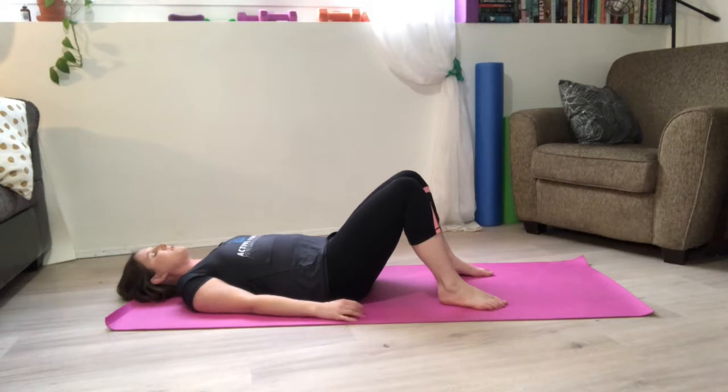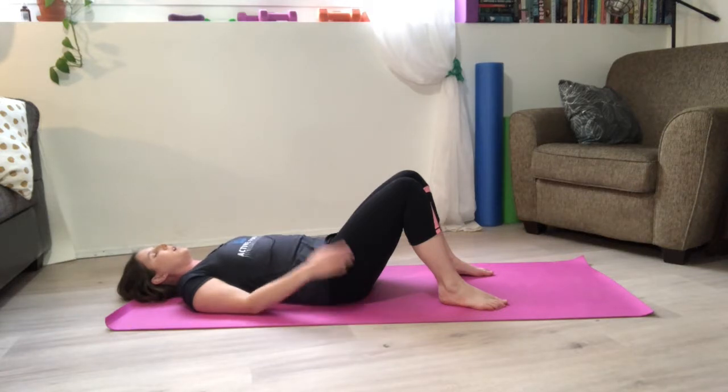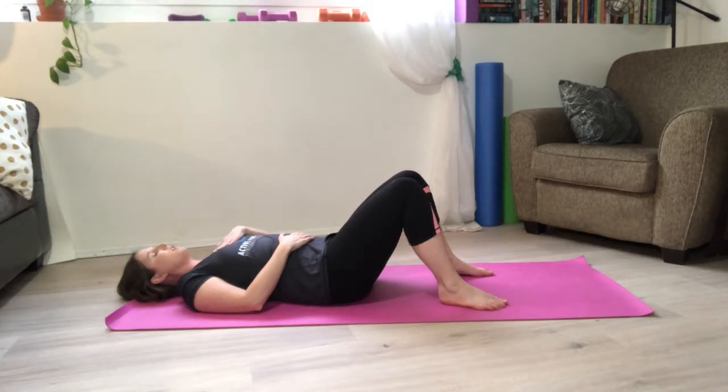We're going to do some nice big deep breaths, breathing in and out. I want you to place your one hand on your stomach and one hand on your chest. Breathe in, filling your stomach, and out. Breathe in, filling your chest, and out. Back to the stomach, and back to the chest one more time.